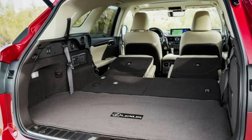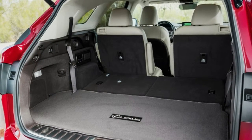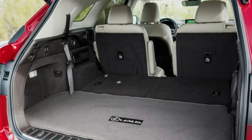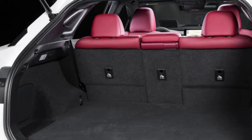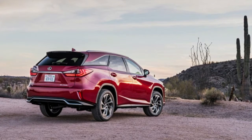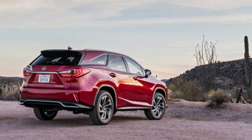Both seat and ride comfort are excellent. That was with two people aboard, however. Later in the week, we managed to easily fit an extra pair in the second row along with a rear-facing baby seat. That's all well and good, but the regular RX can do that. The wheelbases of both regular and L are the same at 109.8 inches, and although Lexus spec sheets indicate the L has seven fewer inches of second-row legroom, that seems like a measurement quirk resulting from the L's sliding seat — they should effectively be the same.